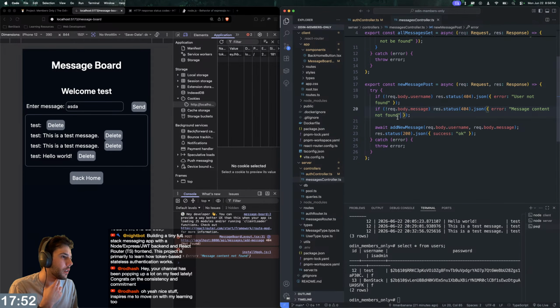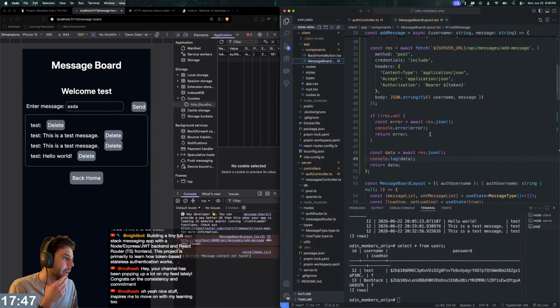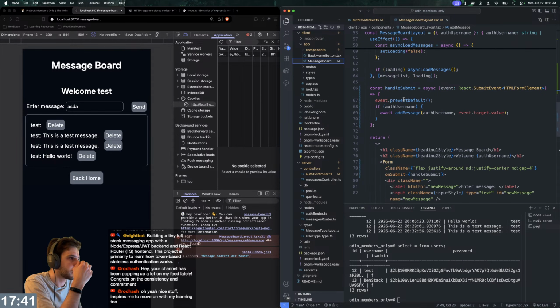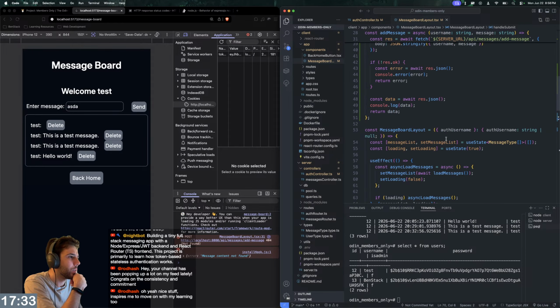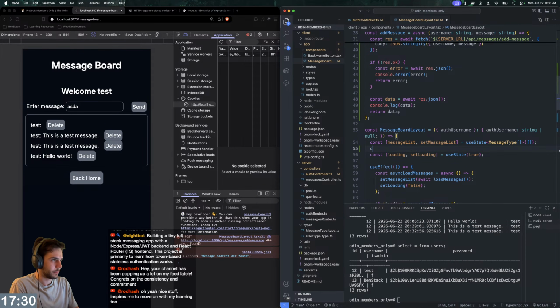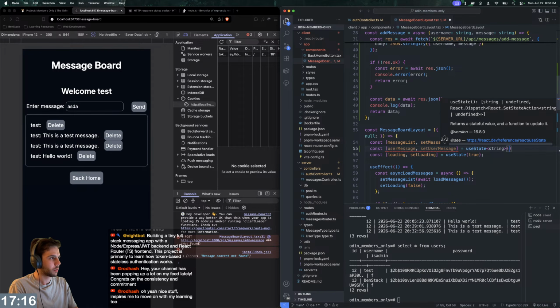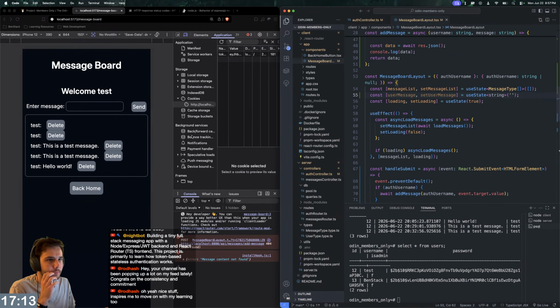Why? So it can find the user, all good. And then that would be in the layout here in the front end. So then we have our username and our message, which is coming from our handle submit, which is getting our auth username and our event target value. Oh, that's not what I need. Oh, no. I need a... need this sort of deal.